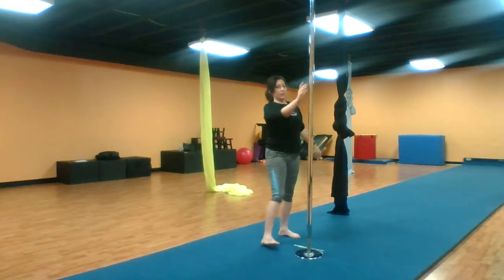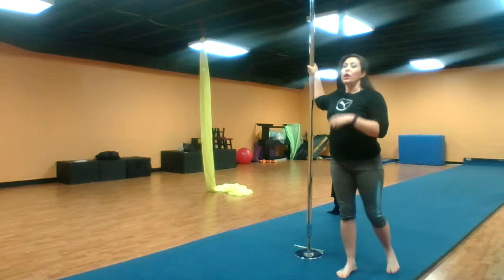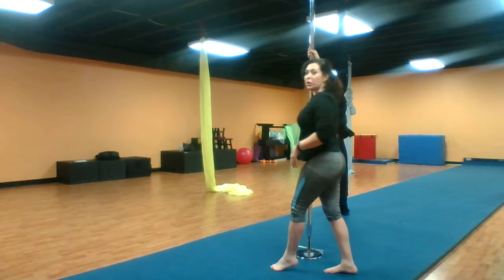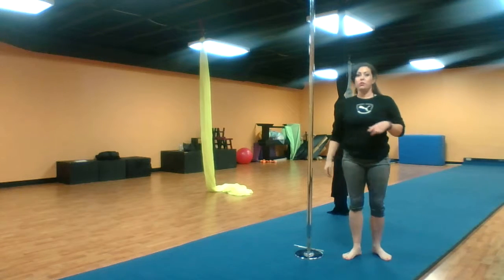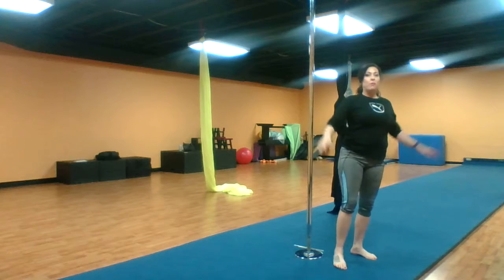So again, for the carousel, with the foot placement — if you are right-handed, you need to step like you're going to go into a cartwheel with your left foot, as if you were doing a left-handed cartwheel. Now if you're left-handed and you like to pull left-handed — it's your stronger hand or you just feel it works better for you — then go in the opposite way.